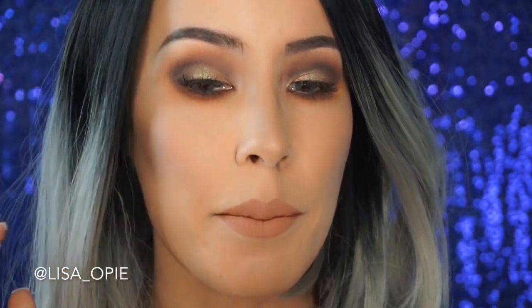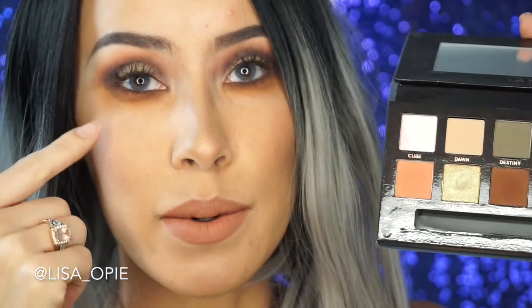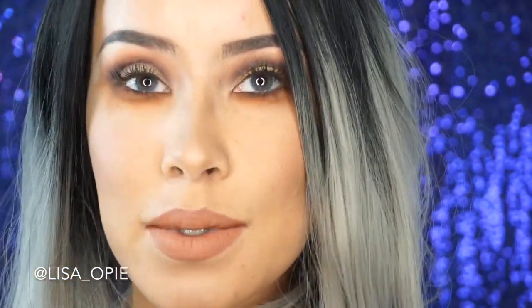Oh my gosh, the mix of these two colors were made for each other. This is New Wave and Fudge. That's what I put on my lower lash line. And I'm just obsessed. They blend so well together. They're so earthy. They're not muddy. I'm just obsessed. Okay, so we're almost done.